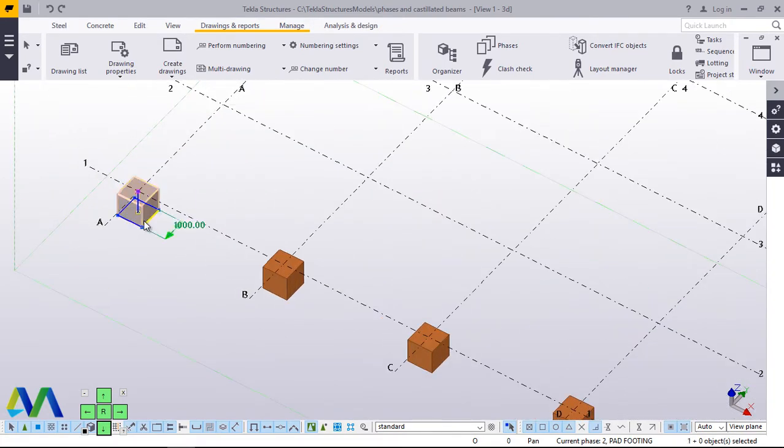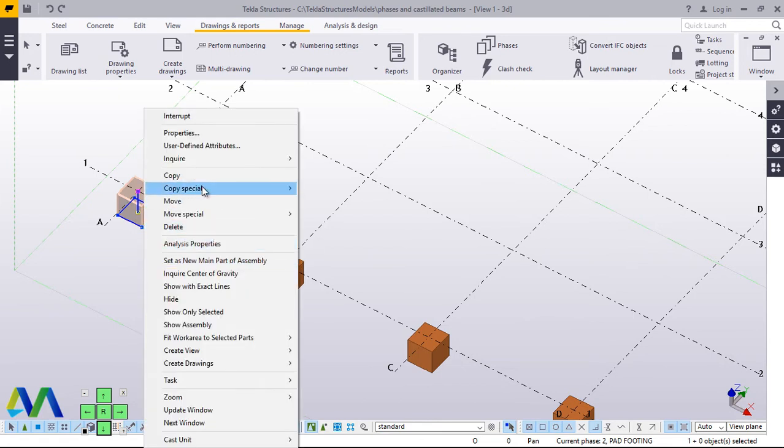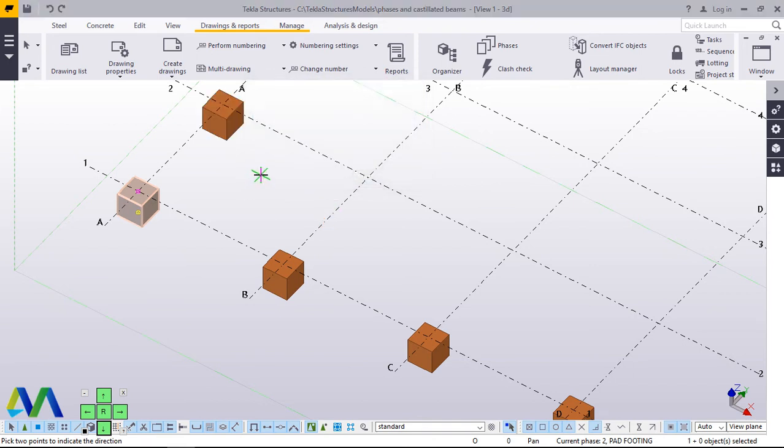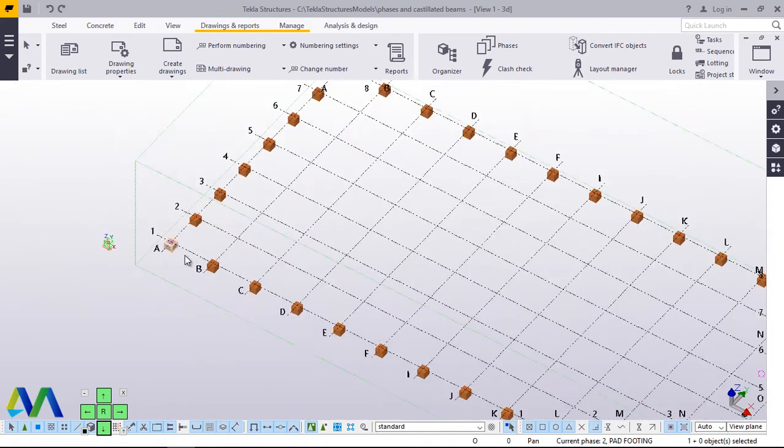Now I'll do the same thing here. I'll click on this, right click, and come to linear. Then from linear, I'll be able to feed 5 meters. I'll change this to 0 and come to y-axis here and feed my 5 meters interval. How many do you want? We want 6 because we have 2 already. Then I just go ahead and click copy and accept that. Right click and move a step.